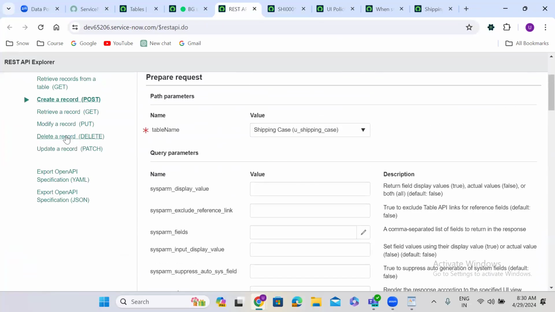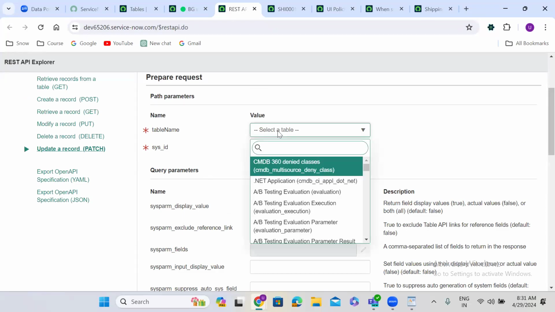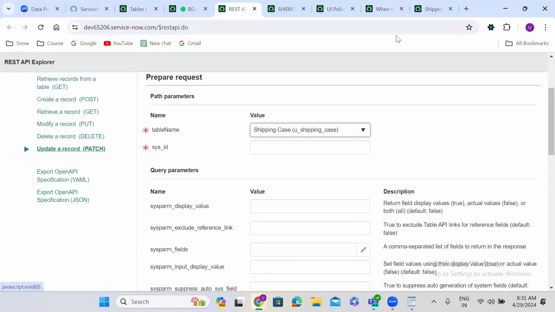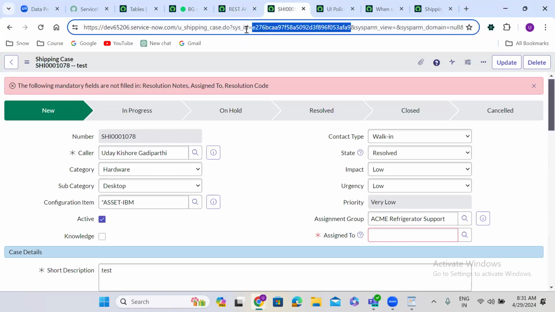This time it is actually an update record, guys. I'm not creating the record, I'm updating the record. So what is the table in the database? Shipping case. In the shipping case, you have to take this record's system ID.